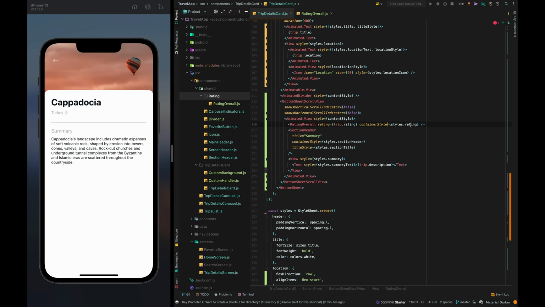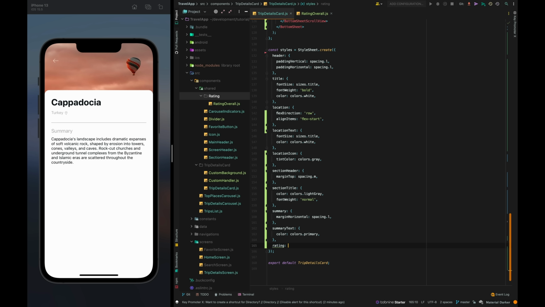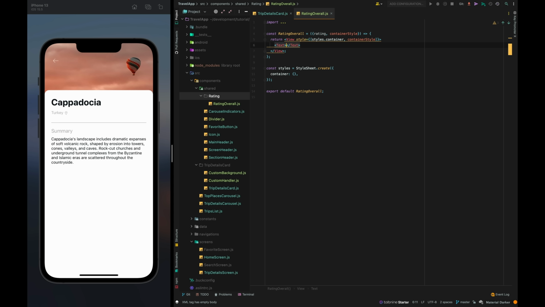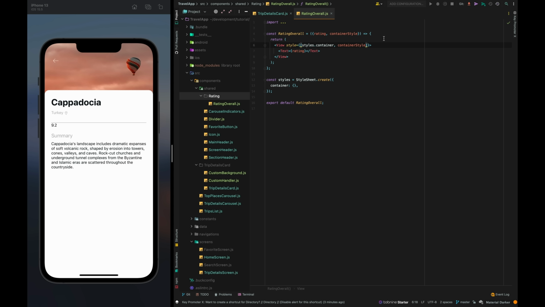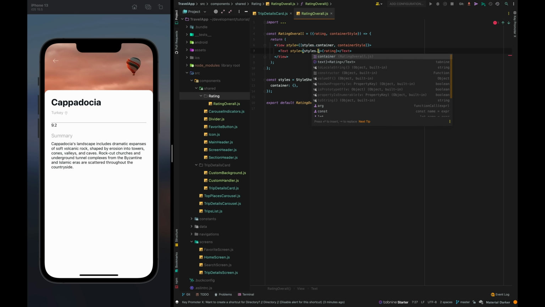And then I need to add margin to left and right. And so for start, let's create a label for rating and add some styling.